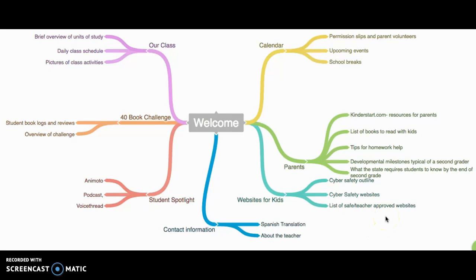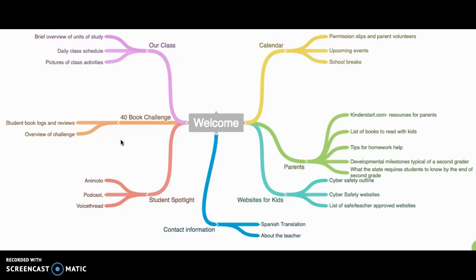The next tab would outline something that I am so passionate about and that I plan to include for a personal goal for each of my students every year, and that's the 40 book challenge. This challenge was outlined by Donalyn Miller in her book, The Book Whisperer, and it really helps children to become lifelong readers. I would explain that the challenge is intended to help students who love reading already to explore different genres, and it's going to help students who really don't enjoy reading to develop a love for it.